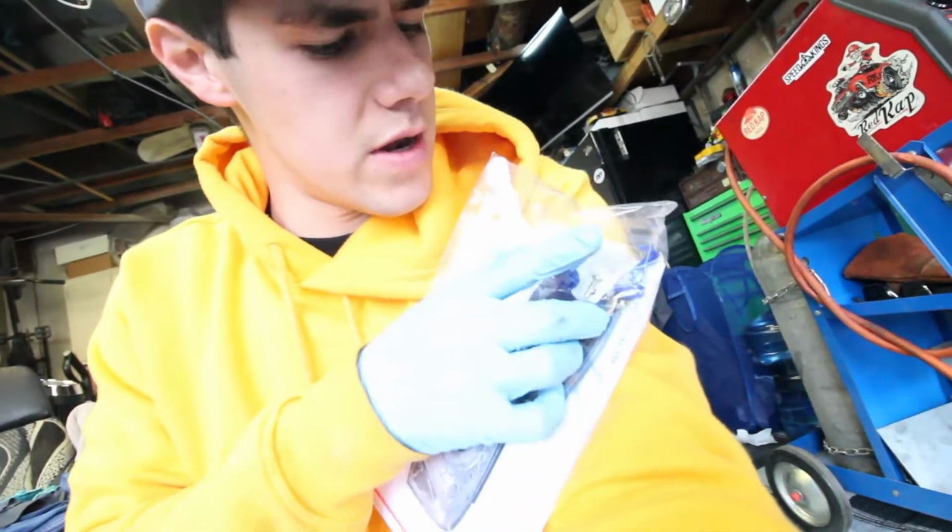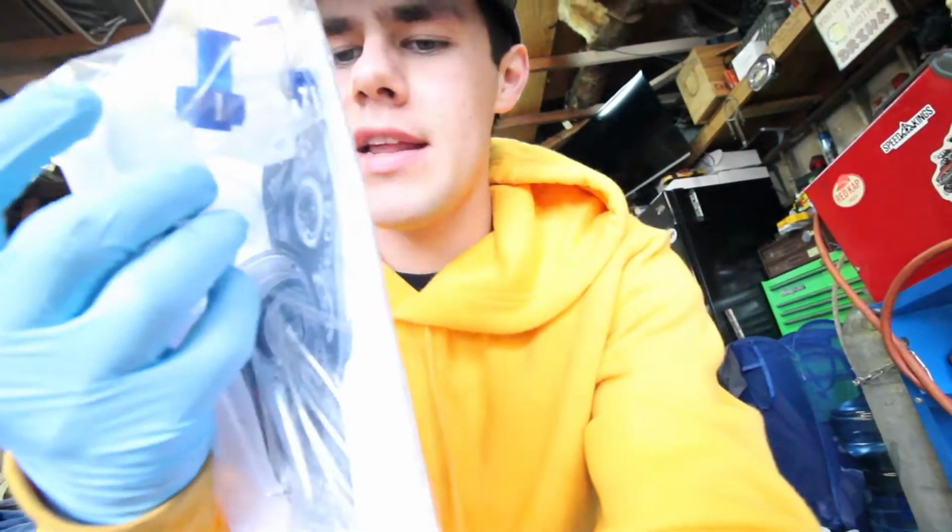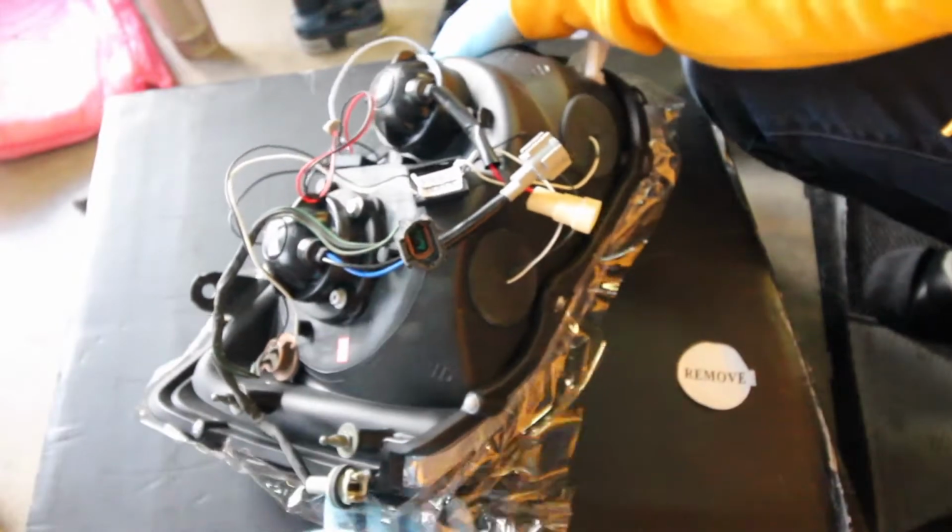Tip number one. Here's a tip of the day, guys. If you buy something, unbox it. Try to unbox everything, because I didn't notice that the box actually came with extra hardware. So that one lower bracket that I needed that was broken actually came with one and some instructions, so let's try that out.